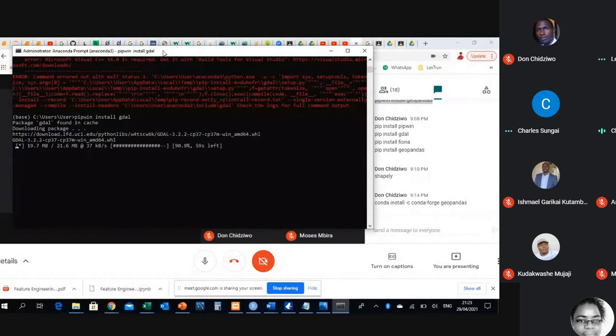It told me about the redistributable, Visual C++, which needs version 14 or greater. What if you try to download it, maybe the latest version?